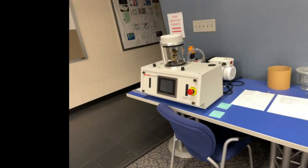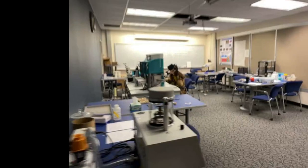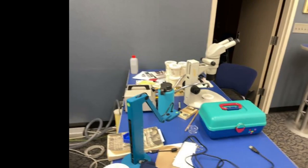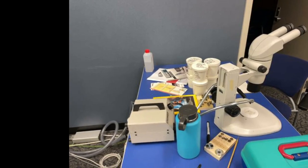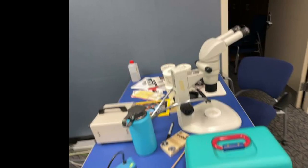So now you have a good idea of the whole lab. It's a really big room. That's the whole SEM lab, and over here I have a little stereo microscope that we use to prep samples sometimes, and also when I change the filament I have to be able to center it, so I use that to center it. And around the corner is a nitrogen tank that we use to pump air into the chamber.